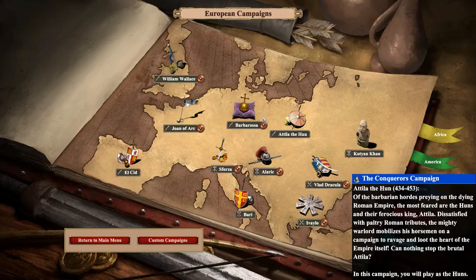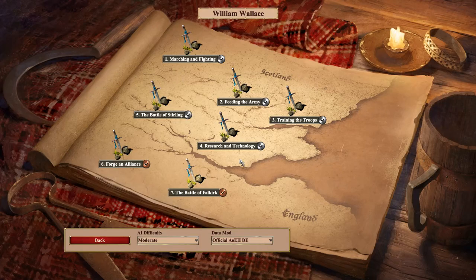We're gonna be continuing, yes, that's right, I know you already know, the William Wallace learning campaign, which, as you can tell, was done in order and correctly. And they threw me for another loop. You'd think, oh, if they went like this, maybe they'll do this time. But no, this is actually number 6, Forge an Alliance.